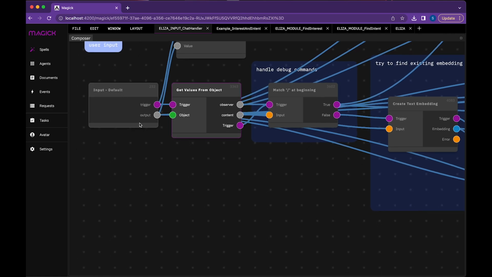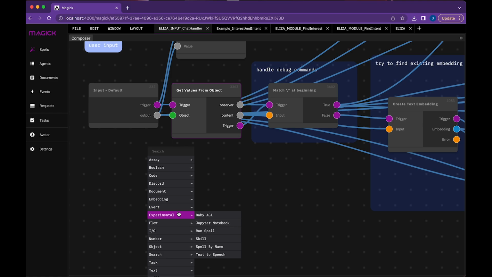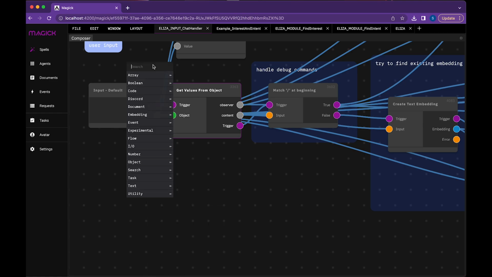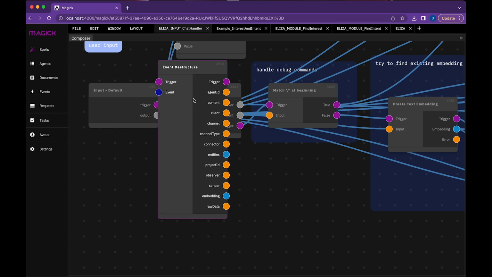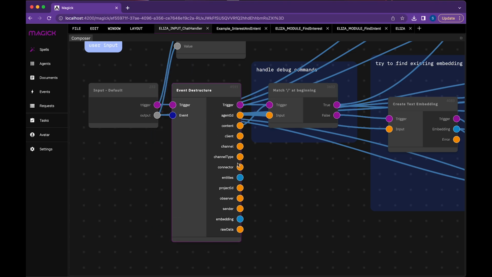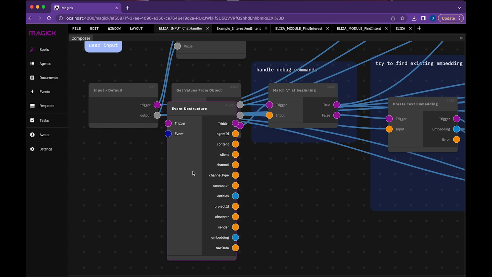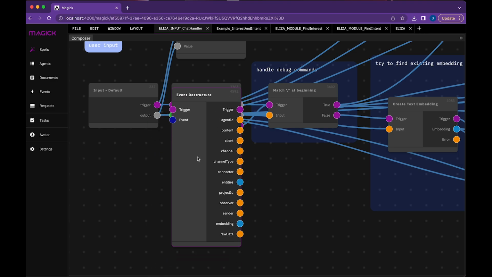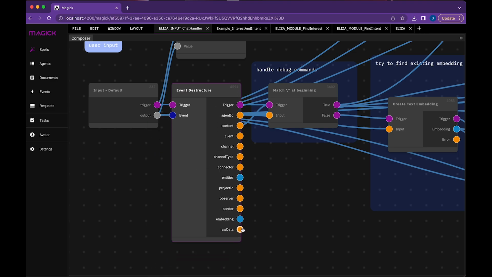So what you've seen in previous tutorials and sessions was if I want to break out the input, I would go to event destructure. I can get this. I got this giant block. I could do that, but it's kind of ugly. And if you know what you're actually looking for, this is nice because at least these are typed. It's going to be one of these things. It can't be anything that's not in this list for an event that's coming in.